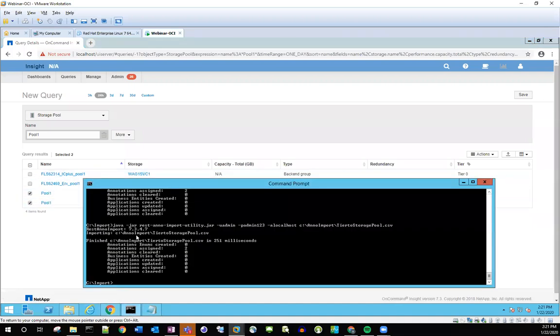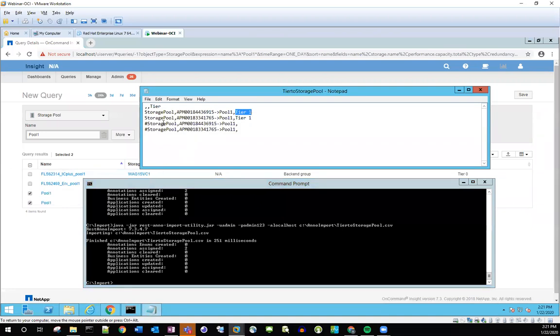So the other thing that I could do, let's go back to our CSV file here. Another thing that you can do is, let's say that you want to remove some annotations. That's why I've got these 2 other lines down here. So now I'm gonna comment out the first line and the second line, and I'm gonna open up the last 2. Now, what this is doing, I'm still gonna be operating on storage pools, and I'm still gonna be operating on pool 1 on both of those arrays, but I'm not going to assign a tier value to them. Okay, and I'm gonna save that.